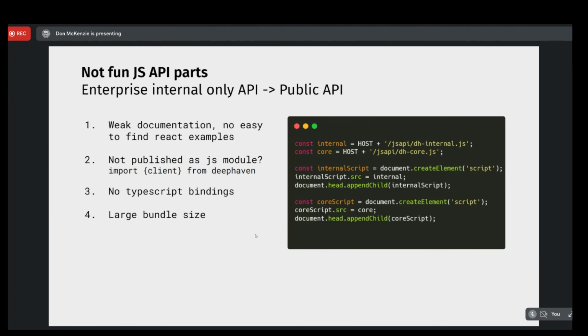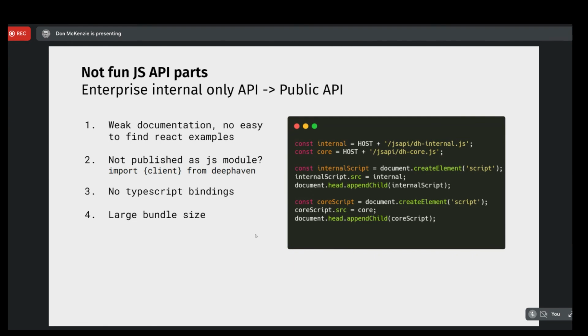As we know, the JS API started as like this internal only API, and it had a very different use case of where we were trying to build a UI around displaying tables and interacting with tables in kind of ad hoc ways. But now we're kind of pitching it as this public API to use to build things and apps, and it's got some rough edges around it. One, documentation is very light. There's not a plethora of examples that we have. They're not well documented. I mean, we'll get there on that. Just the current state of it was not easy.